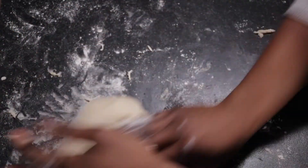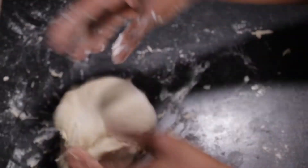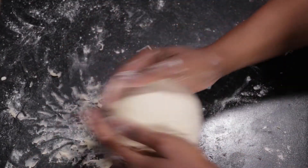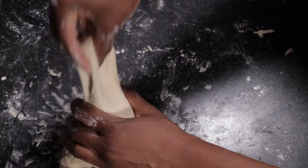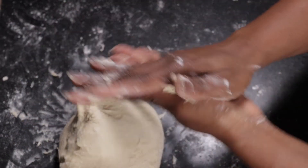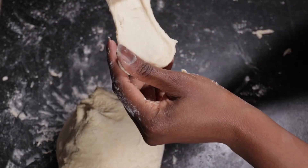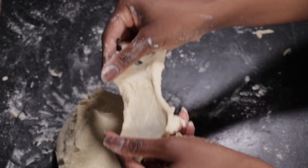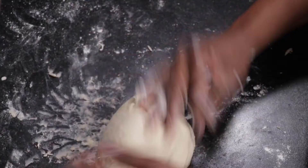This is a bit of a workout, but I promise it will be worth it. You can also use a stand mixer if you have one — that works perfectly fine too. I kneaded this dough for just under 10 minutes. It's ready for proofing when, once stretched, it no longer tears — as I'm showing here, the dough is not tearing, which means we can transfer it to a bowl for proofing.